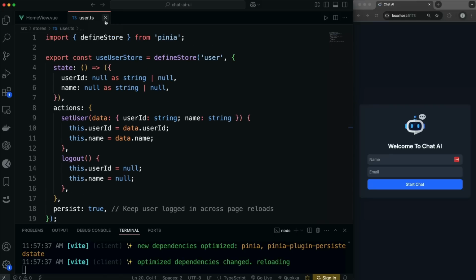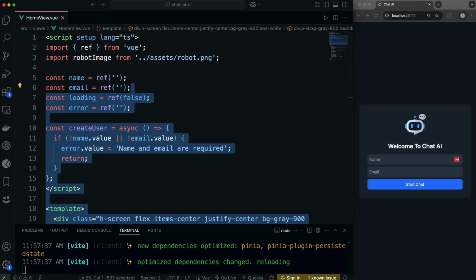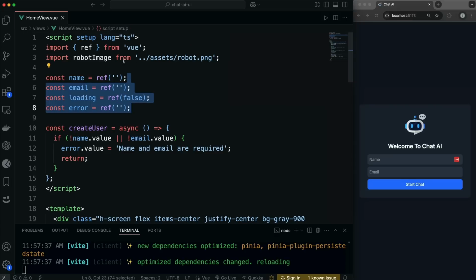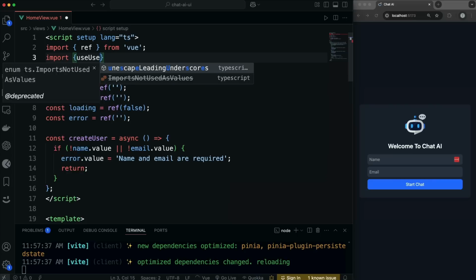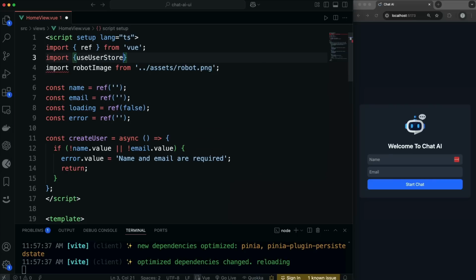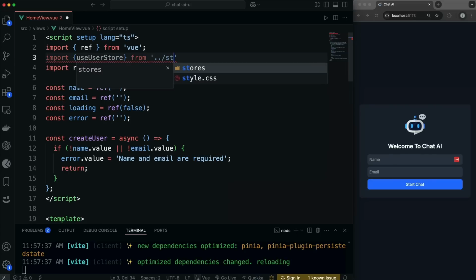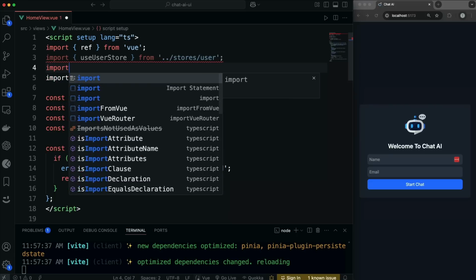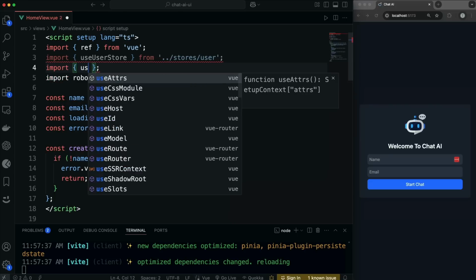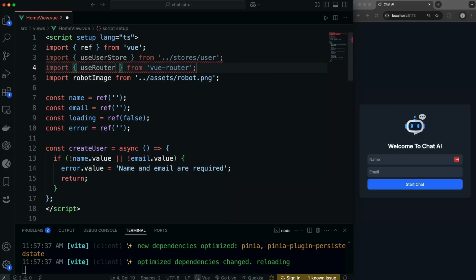And we'll have a chat store later on. So now let's go back to our home view, and we want to import the useUserStore that we just created. That's going to be from /stores/user. Okay, and then we're going to be redirecting the user as well, so we're also going to import useRouter from vue-router.